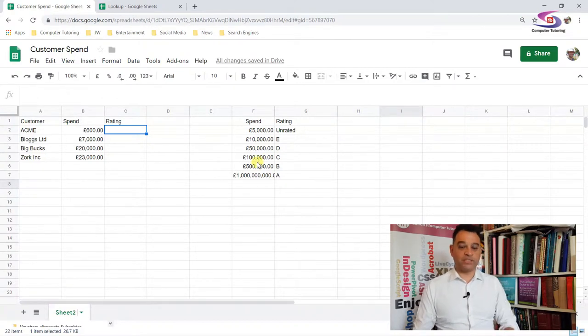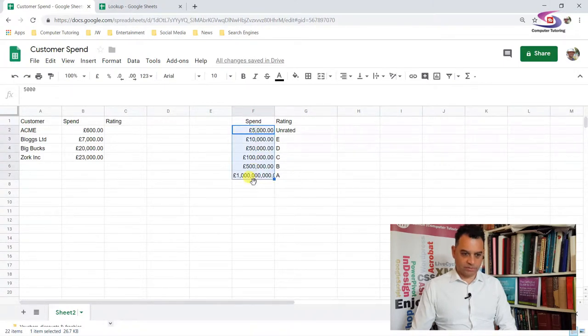Before I get down and dirty with the VLookup, I need to change this a little bit, because this was set up for index match, which we'll talk about in a second. So I'm going to change this so that it's going to be 0. If I escape out of this, I'm going to highlight all of this and drag it down 1. Then I'm going to type a 0 in the top there. And the last one, I don't need anything for. Great, now I'm ready to put in my VLookup.